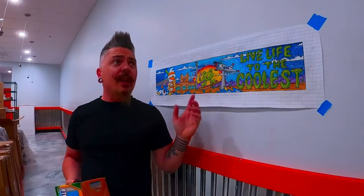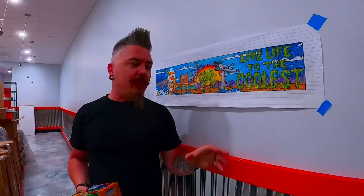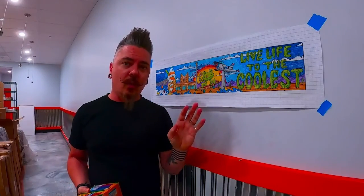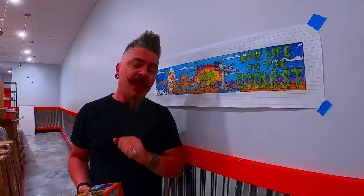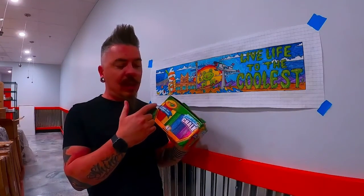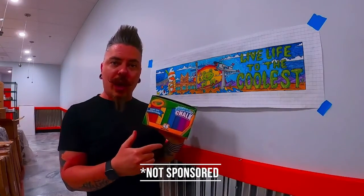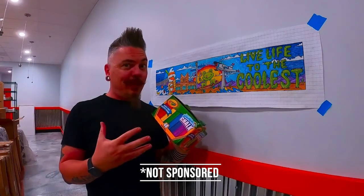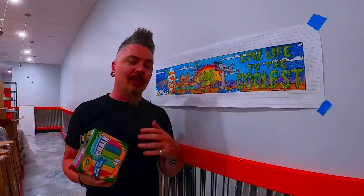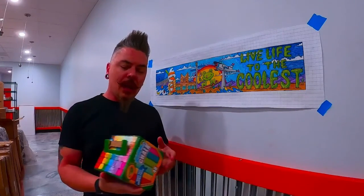We're gonna start by getting everything taped off and protected, and then we're gonna project some of these sketches onto the wall using my projector, and then I'm gonna sketch them on there using one of my favorite products, which is the Crayola Sidewalk Chalk. It's cheap, it's really effective, and it's easy to find. You can find it at Target, Walmart, Michaels, your grocery store, pretty much anywhere.